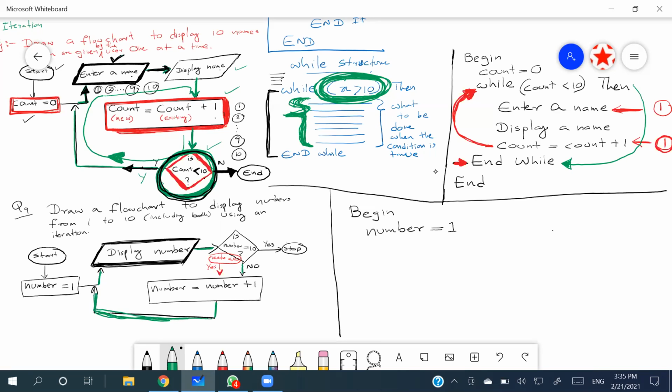So when we are stepping into the iteration, if we did not find the condition at the very first point, we have to take the condition as the first point, right? So then what we are going to do, we are going to have while right over here. While, then we say what? Number, since it is iterating on the no path, we say not equal 10. You can write it like this, or you can just write it by word not equal, or else you can use this particular mark as well. It is considered as a standard mark to indicate not equal, right?